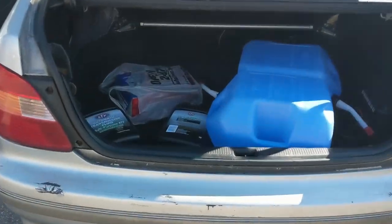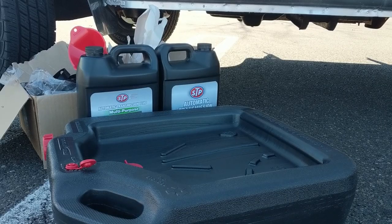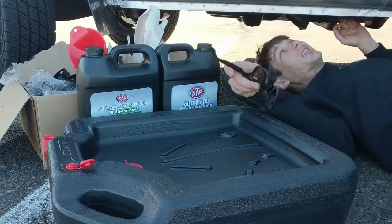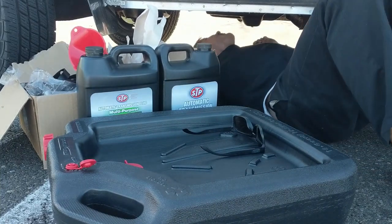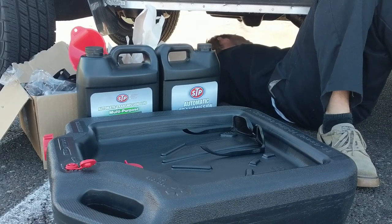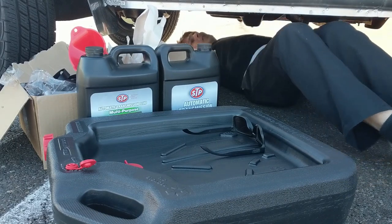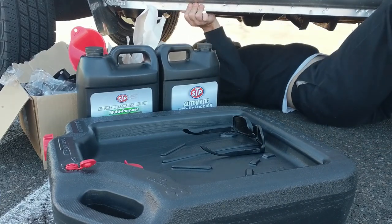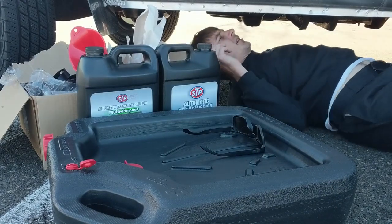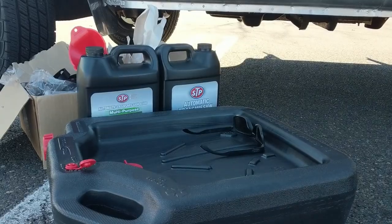Got the transmission fluid and filter. Let's get on the road. All right, so let's see what tools I'm gonna need to get this done. Oh, get all covered in the bubbles. Wow, this looks nice and clean. Okay. So, looks like half inch and 3/8 or 10 millimeter or 13 mil and half inch. Let's see what we got.